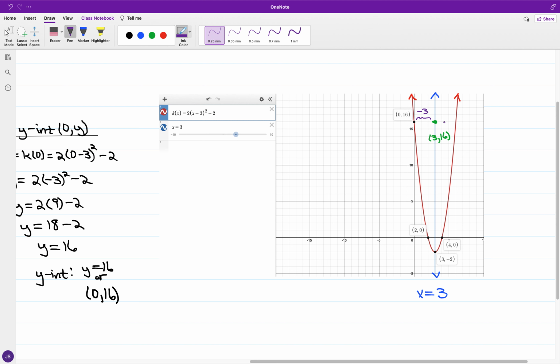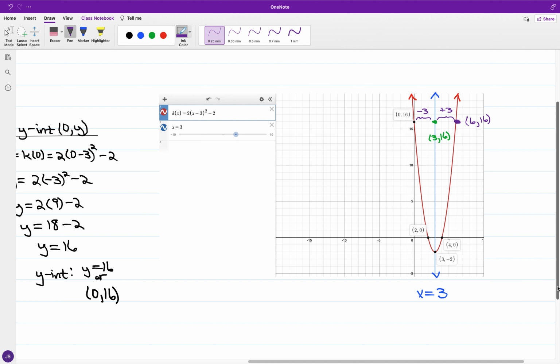And if I were to mirror across the axis of symmetry, going 3 places to the right, so right across from (0, 16) and equidistant from the axis of symmetry, we can say that on the right half of this parabola and level with the y-intercept, we're going to have this ordered pair at (6, 16). So the y-intercept, (6, 16), the intercepts, and the vertex will make up 5 points on the graph.